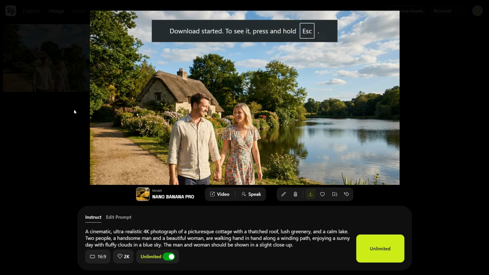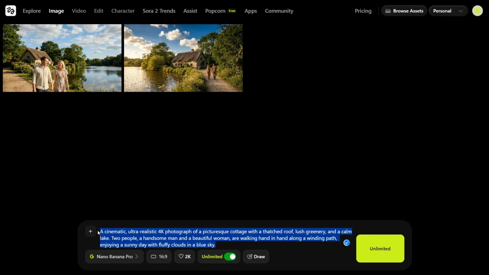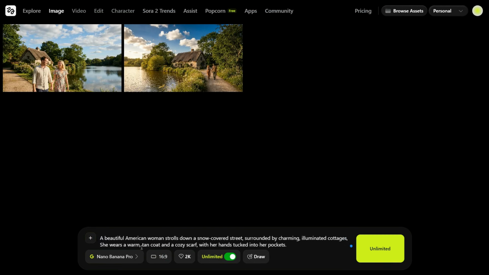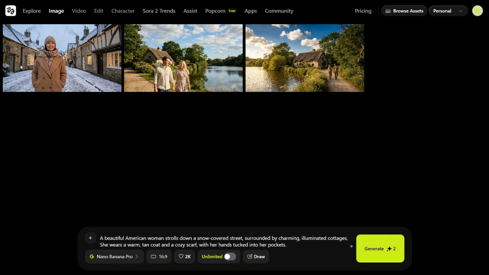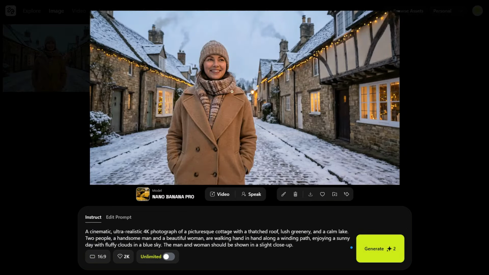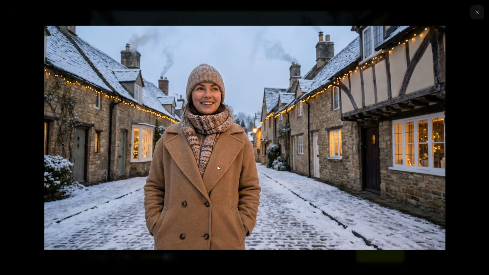Let's try generating another image. First, we enter our prompt in the prompt box. I have entered this detailed prompt so that I can test how it generates an image according to our prompt this time. Leave all other settings as they are, only disable the unlimited option so the image generates faster, and then click on the Generate button. In just a few moments, the result appears in front of us. As you can see, it has created an excellent image exactly according to the prompt, and the quality is truly outstanding.